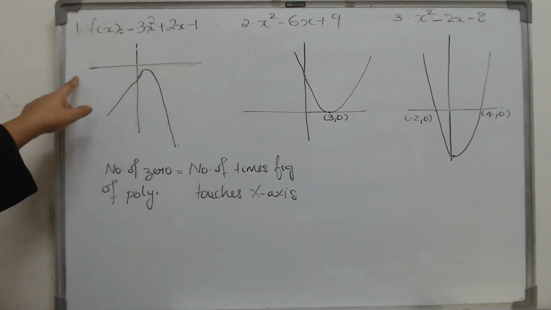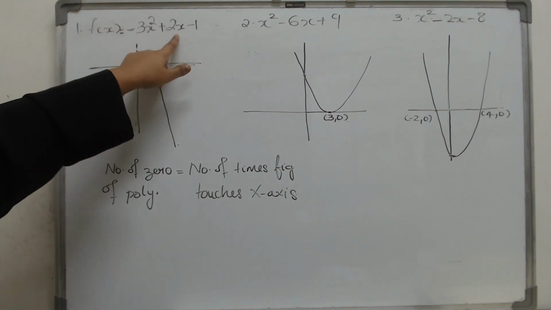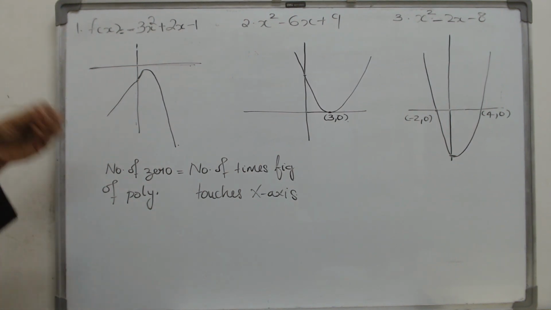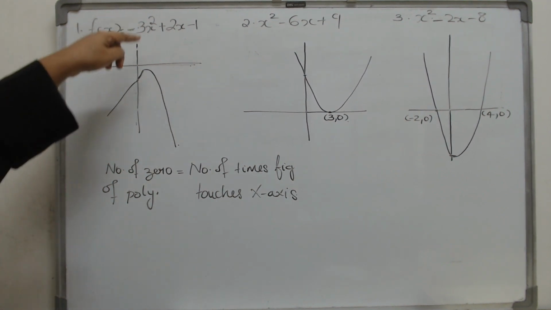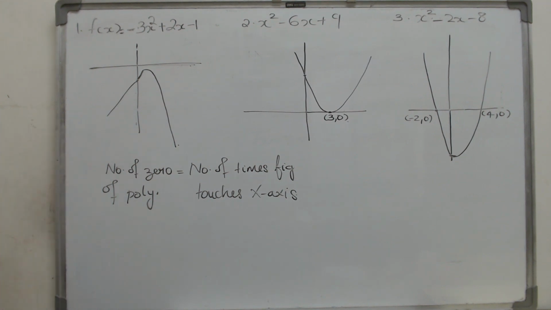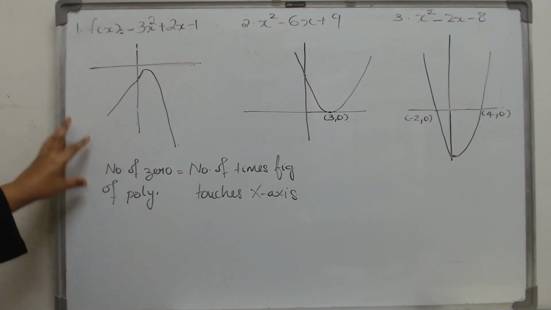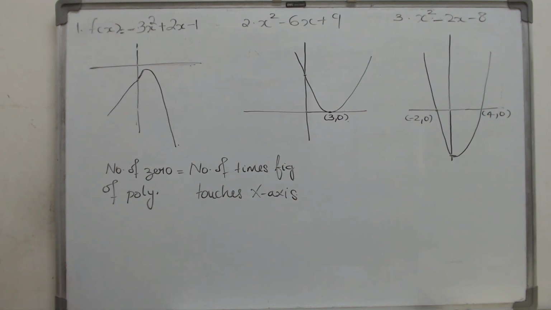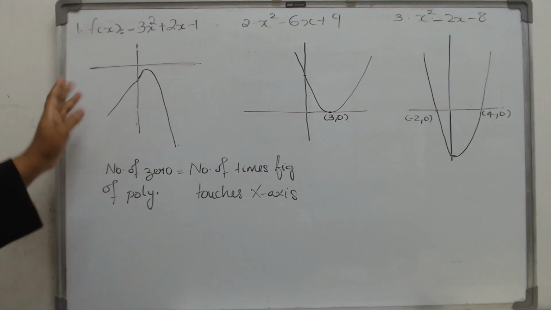So here what do you see? It does not touch the x-axis, which means this polynomial will not have a real root. It will have a root, but that root will not be a real number. It will be a complex number, and just two axes, the x-axis and the y-axis, is not enough. We need another axis, a third axis, which you will study in higher classes. But for now, it has no real roots. No roots which can be plotted using just the x and the y axis. So do not break your head trying to find a value. You will not get a real value for x.